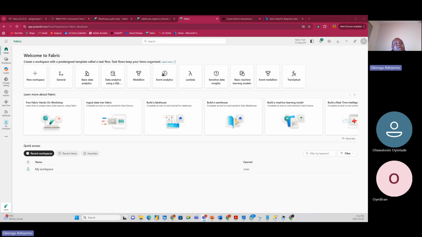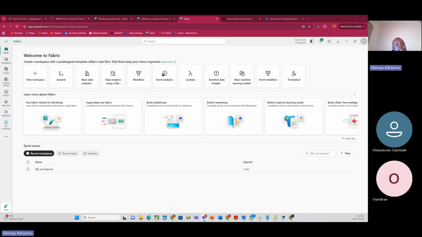It is in that layer that we create what is called aggregated tables, where maybe we want to change or manipulate data. We want to modify the level of granularity of that data. Maybe it's showing on a daily basis and we want to increase the level of granularity to maybe monthly, weekly, or quarterly.